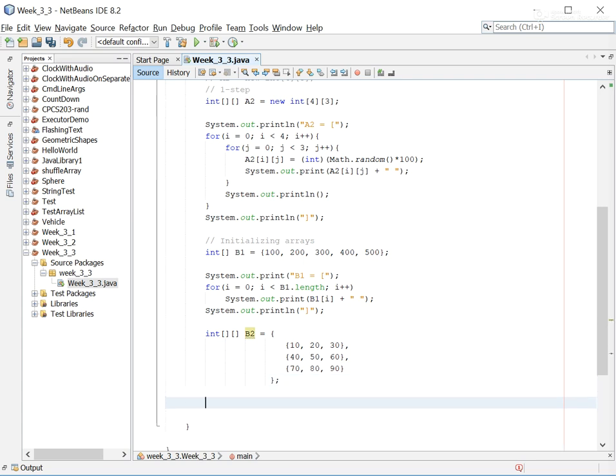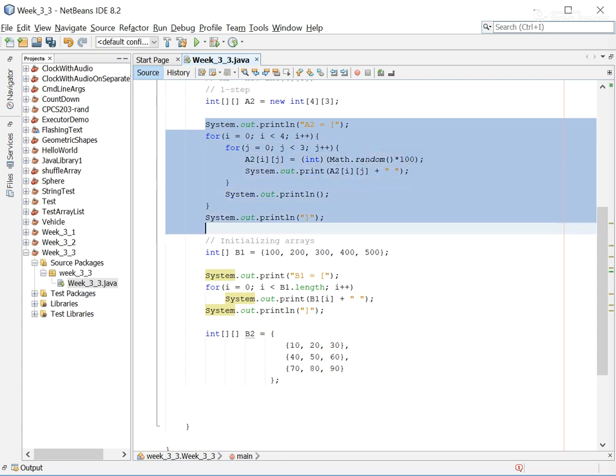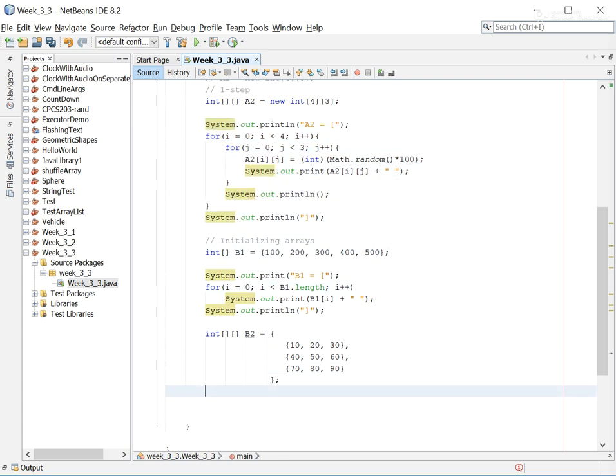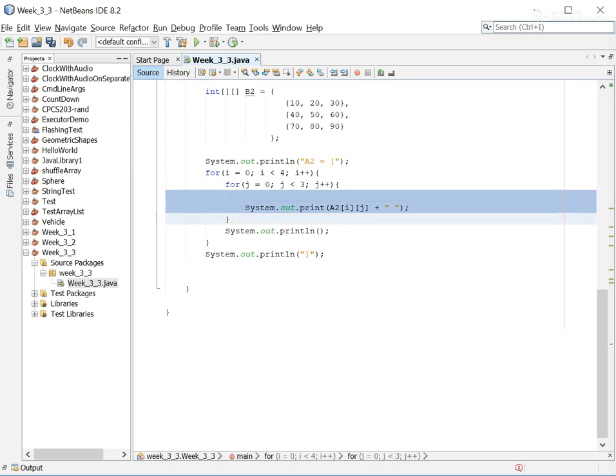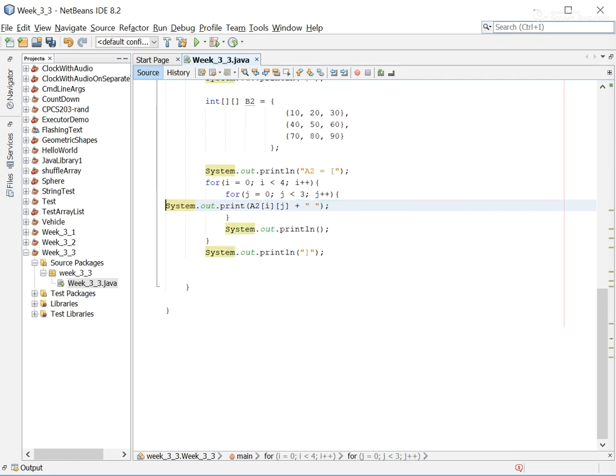Now, I'm going to make sure this actually works. Let's print this one out as well, and I'm just going to take the code I already have for printing out two-dimensional arrays from A2. Yep, let me delete that. This is random initialization.